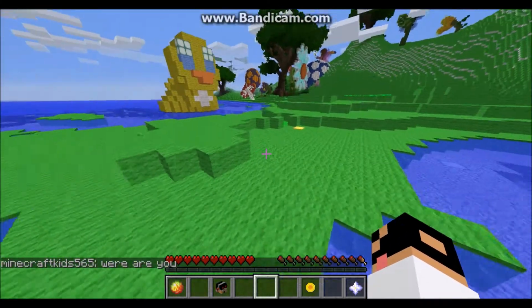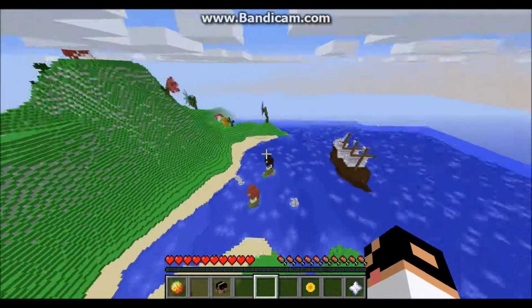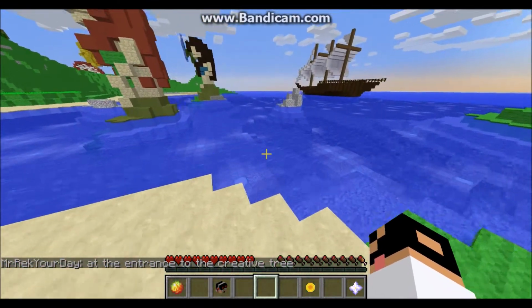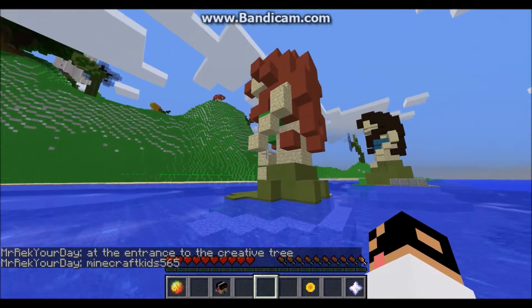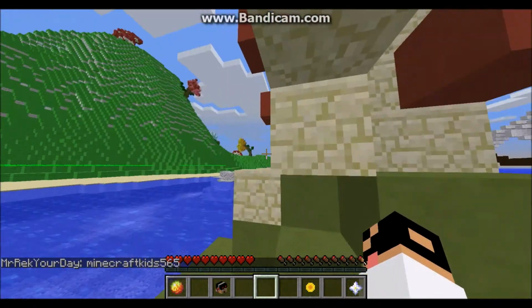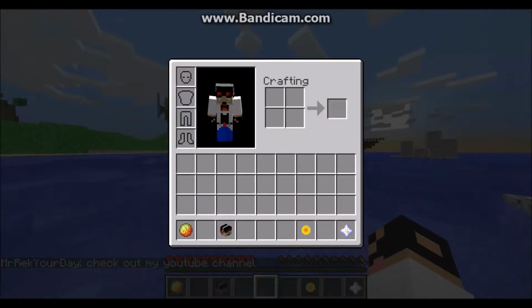Hold on. That kind of looks like Amy. Guys, don't you see that? That looks like Amy. Let me check that out. I don't think it's one. It looks exactly like Amy. And that's our friend. I don't know what her name is. This is Amy, and that's her friend.